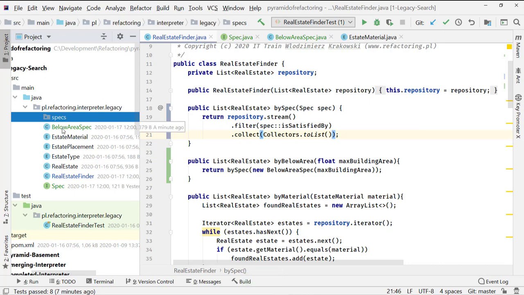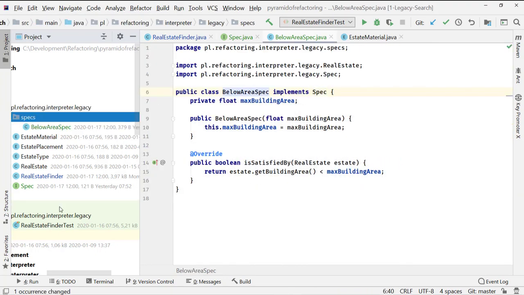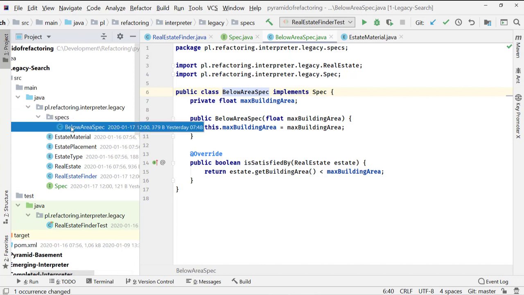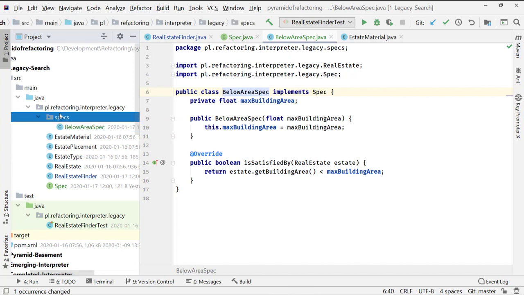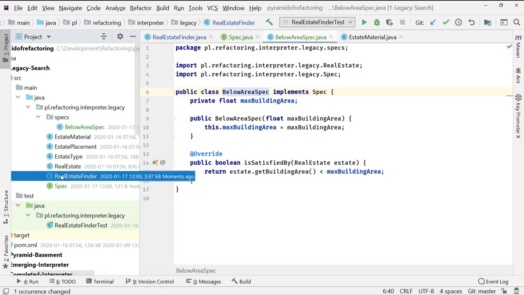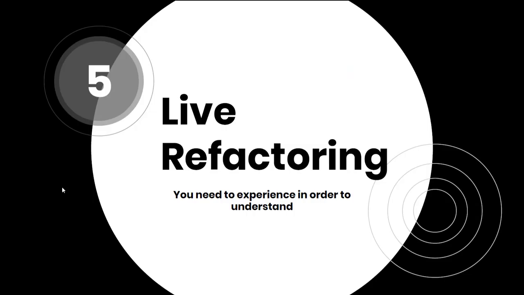And this package will contain implementations of the interface. I'm putting it here because most likely maybe other packages will be implementing the specifications, maybe other modules, maybe other teams might want to reuse our Finder by implementing this spec interface.